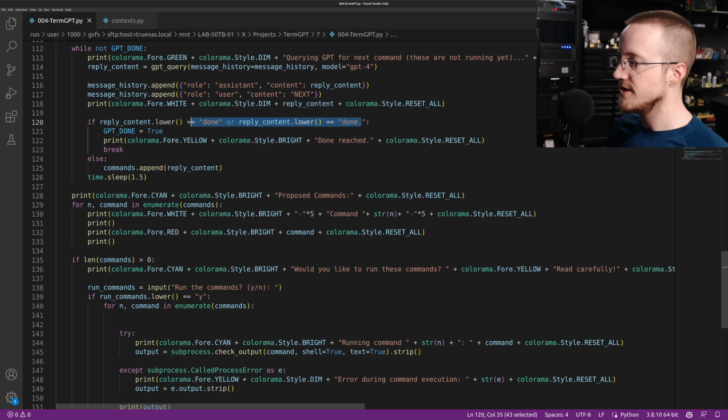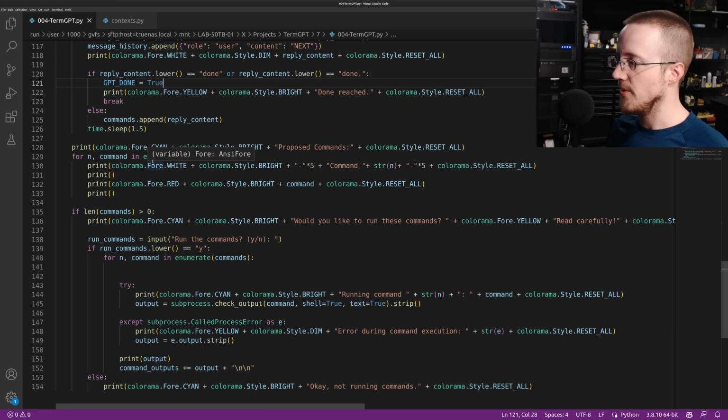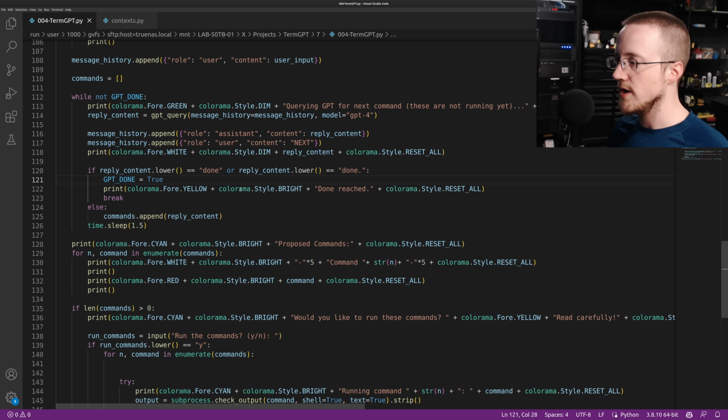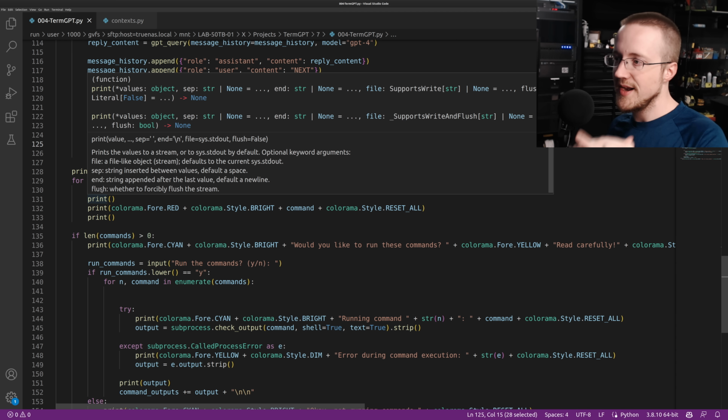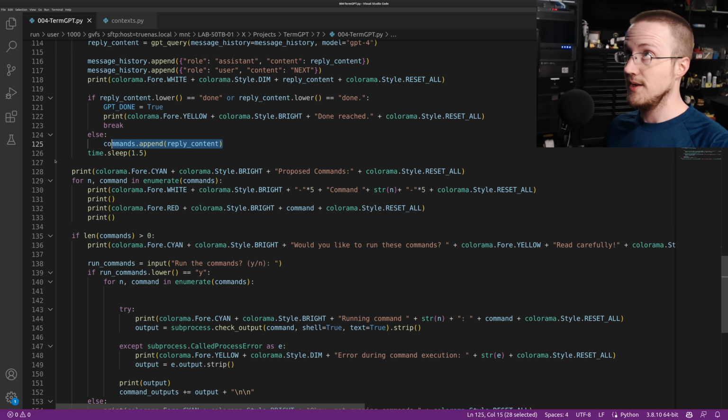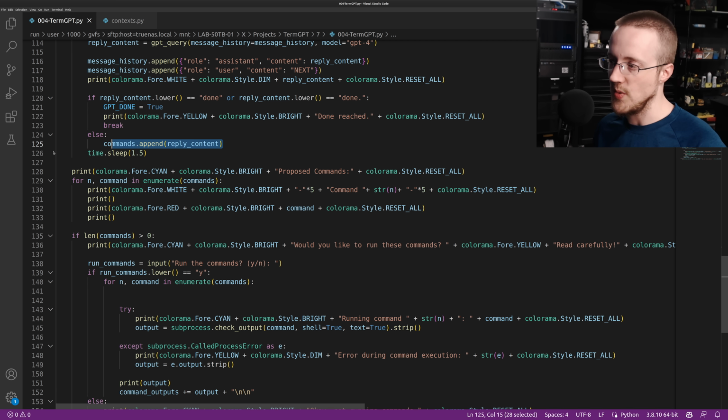So if it has reached a done, then we set done to true. Cool. And we break out. And then essentially all the way up to this point, every time we get a command, we've been adding that command to a list of commands right here. Once we have that list of commands, you could theoretically have been running them, getting the return, and plausibly adding this to the context to see, did you hit an error along the way? I think that's a mistake, because either you're going to have to sit there and keep saying next or whatever, or you're going to be blindly running commands, and you're probably more likely to just blindly hit go, go, go. And I don't think that's a good idea.